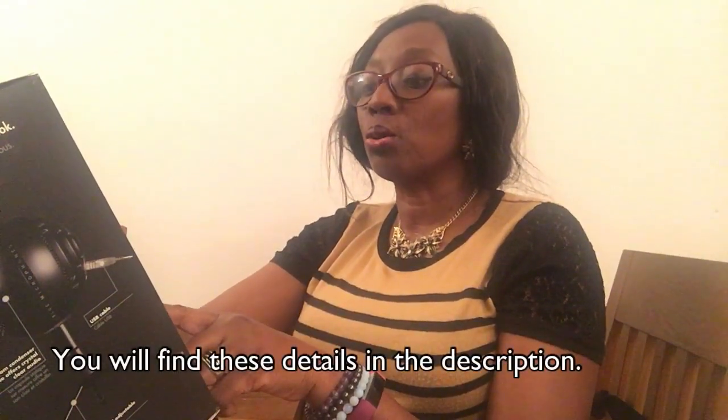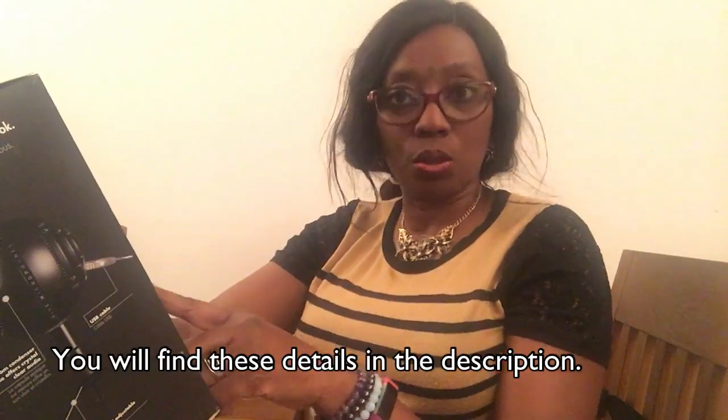So behind it says it improves audio quality on Skype, which is good because I do quite a number of Skype calls, and I also do Zoom calls. It says Twitch and FaceTime, I don't do those ones, but Skype definitely yes. Add crystal clear audio to recordings for YouTube, which is what I'm doing now. I'm doing a lot more YouTube videos, so definitely need this microphone, and I hope you treat me well.